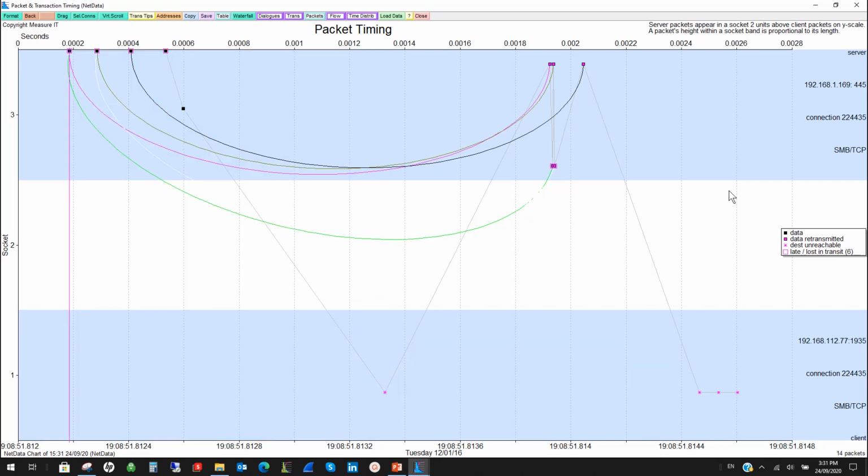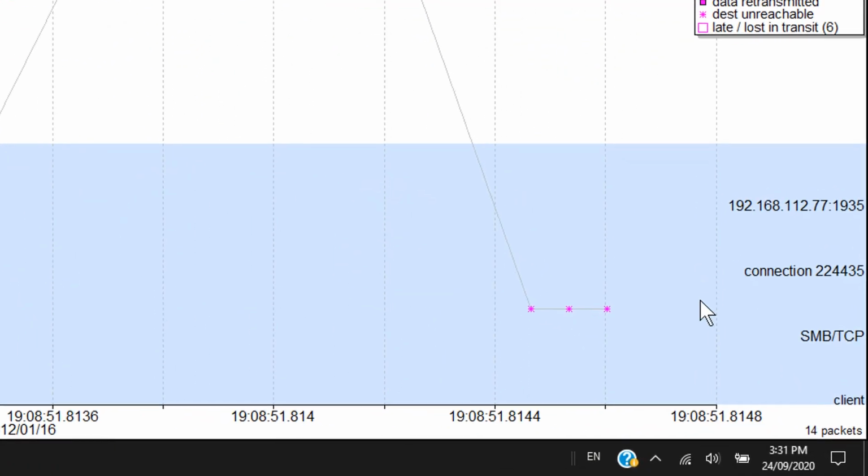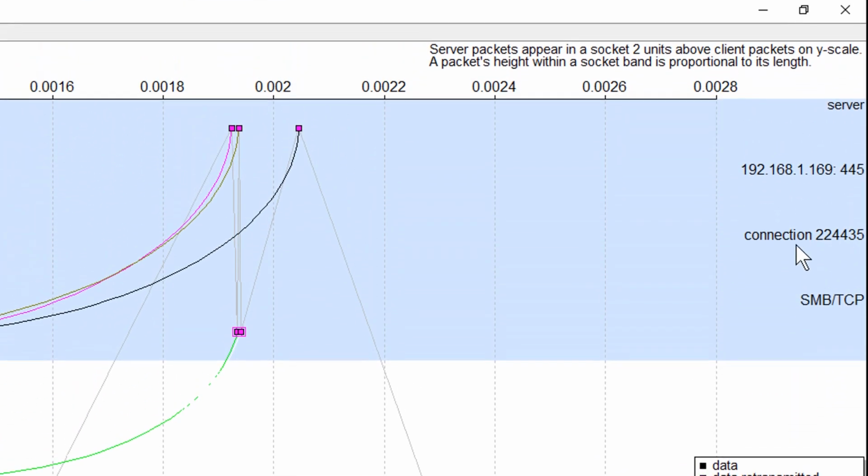Alt-R. Before we go and look at the buttons, the other information on this chart is, we said this is the client row, and this is the client information. So that's the client IP address, the client port. This connection ID is just an internal ID that NetData made up for its database, and we've got the same connection ID, but the server was 1.169 and the server port was 445.